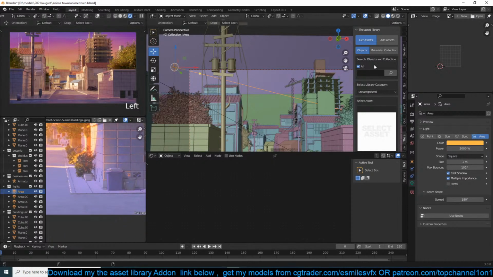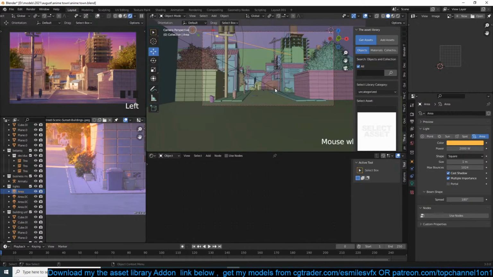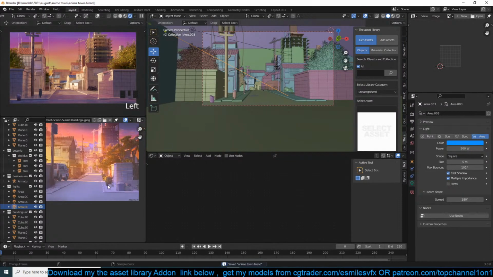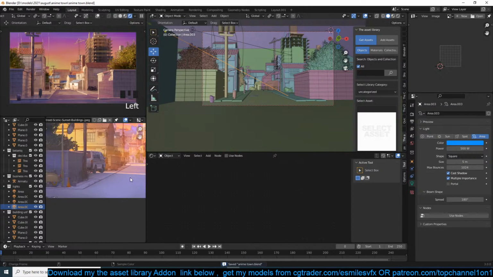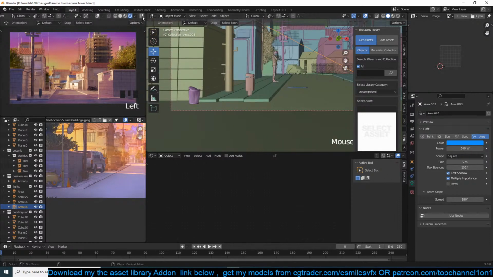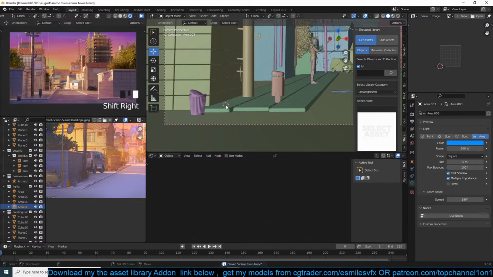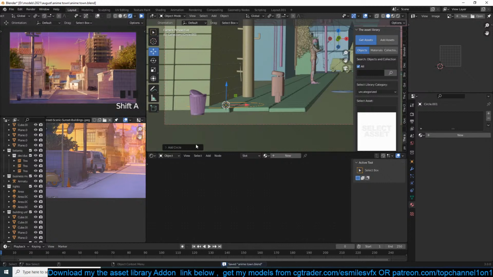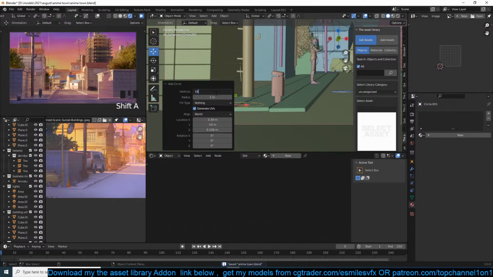Let's try adding these small things. Have a cone here. I suppose these are very simple things to add. 16 vertices.